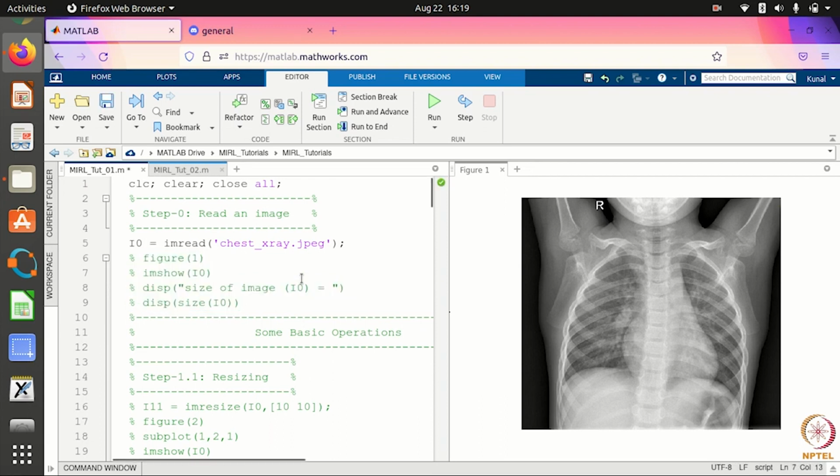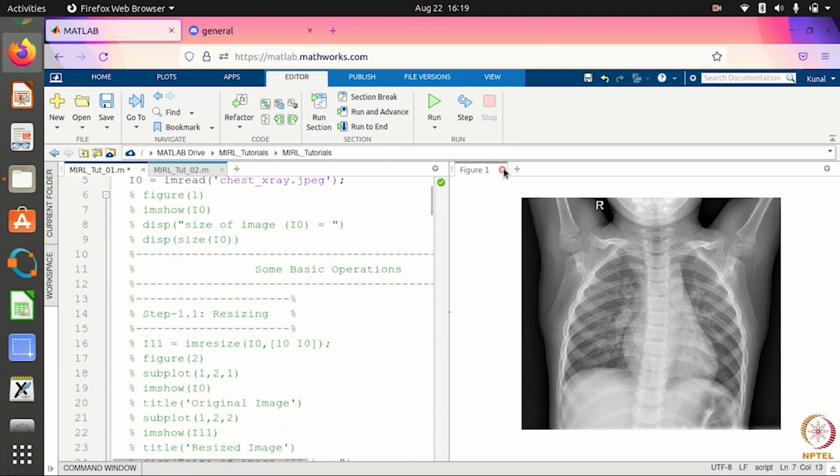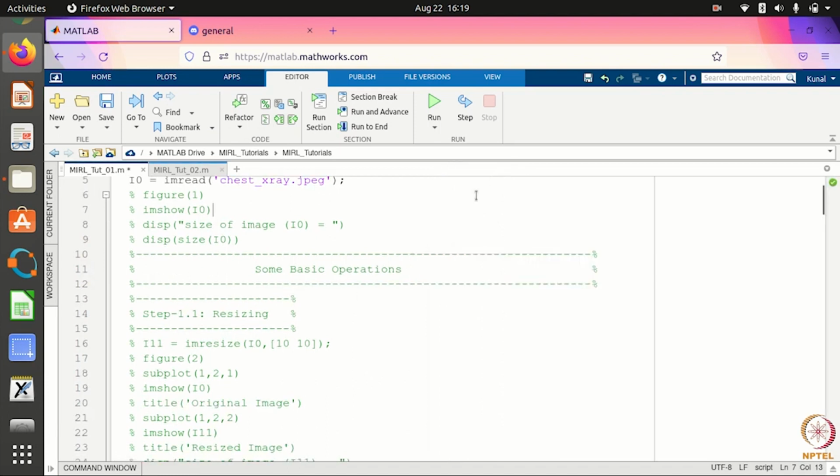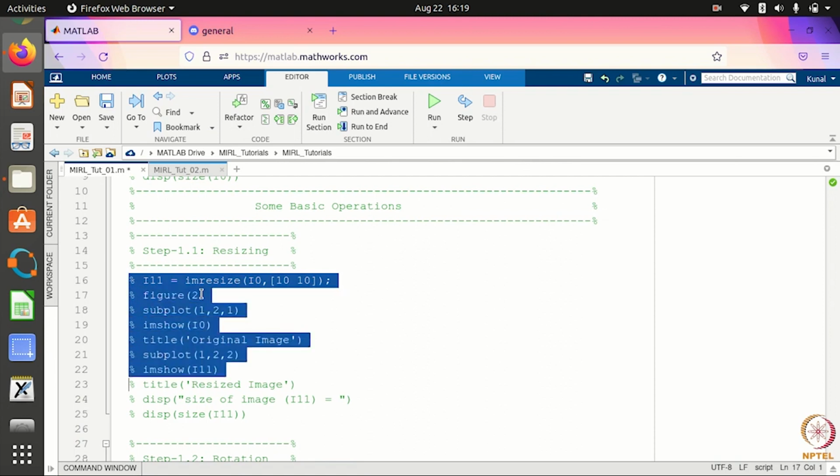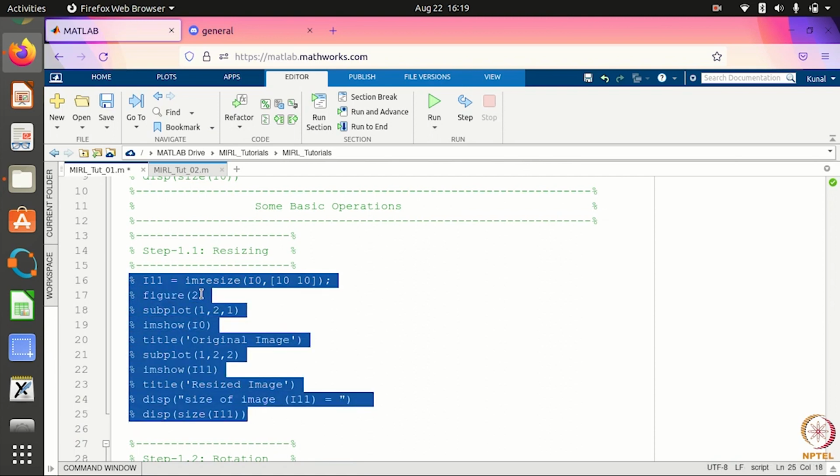Now you can do various operations on this image. For example, you can resize it. Suppose I resize it to a very small dimension, 10 by 10. What do you expect will happen to the image?